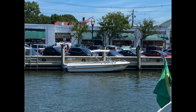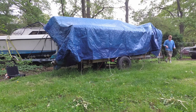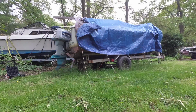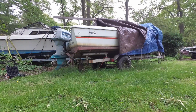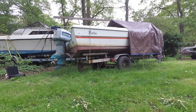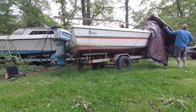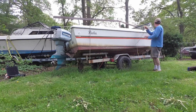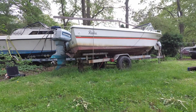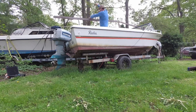By this time, we had learned a lot about this boat. I understood the nuances of it. I knew some of its weaknesses and its strengths. So this is the spring of 2020. I had actually tried a couple other things. Matter of fact, you can see here where the lower part of the outboard motor, I had repainted it because it needed painting, and I just used whatever paint I had. I didn't put any special marine paint on there or anti-fouling paint. And I had worked on the transom a little bit, which I knew was in bad shape.